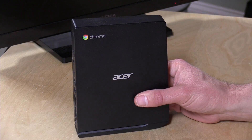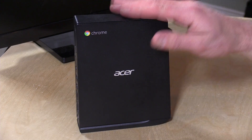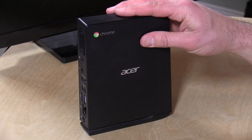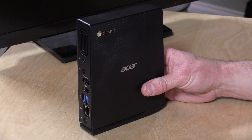This model has a 4GB RAM option installed, along with 16GB of storage. You can get this one with the 4GB of RAM for $220. There's also an identical version with 2GB of RAM and the same 16GB of storage with the same processor for $177. Both models come with a wired keyboard and mouse — nothing exciting, but they work. So you get pretty much everything you need except the monitor for the price.